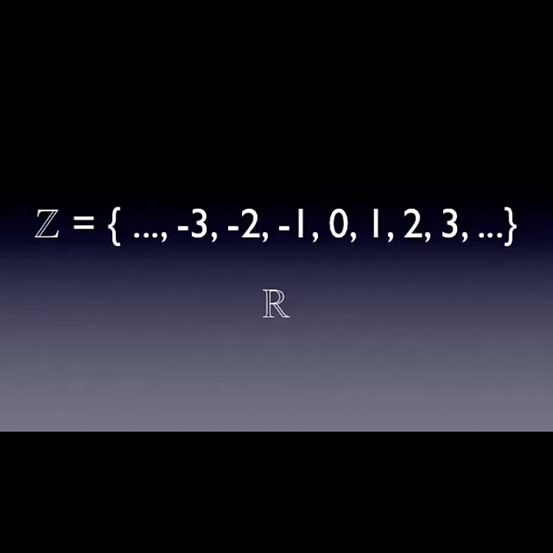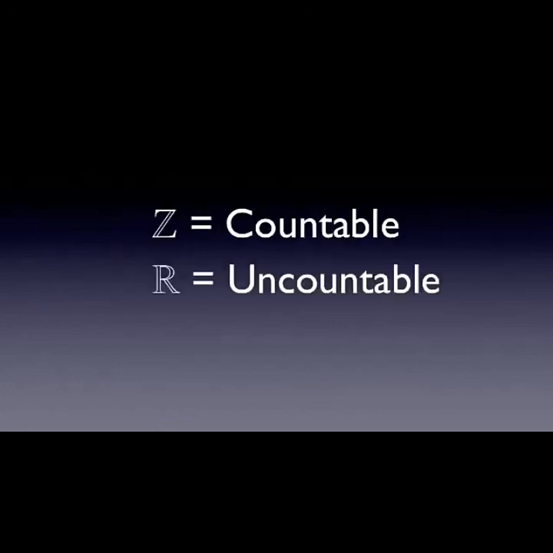We can represent the set of integers in a set as we've done here. However, it's not so easy to represent the set of real numbers in the same manner. As a result, we say that the set of integers is countable, while the set of real numbers is considered to be uncountable. I should note that this is a somewhat simplified explanation of cardinality. In a more advanced discussion, there are actually different levels of infinity, but that's a bit beyond the scope of these videos. So hopefully, you found some of this to be helpful.